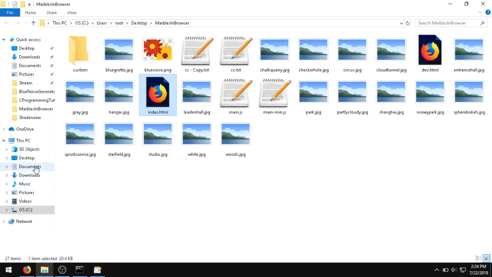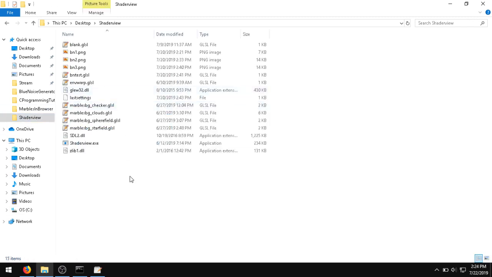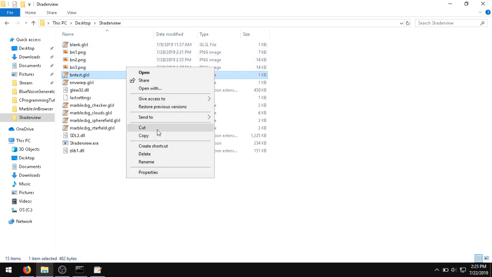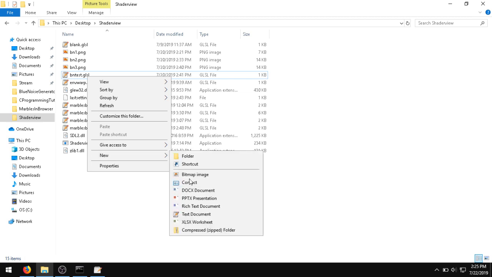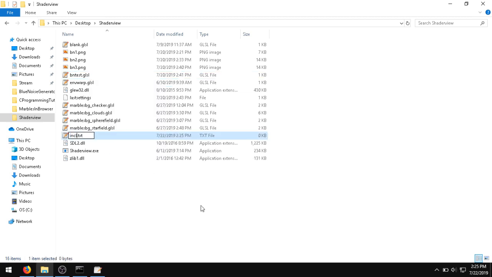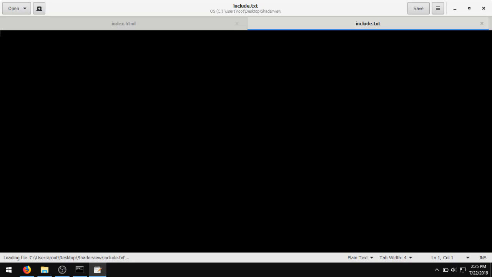Alright, I was originally going to do this in the shader view program, but I wasn't sure about it. Let me just test something. A lot of things I hate.